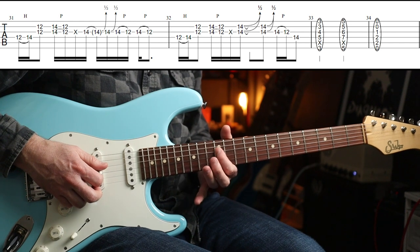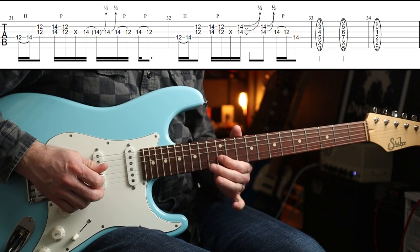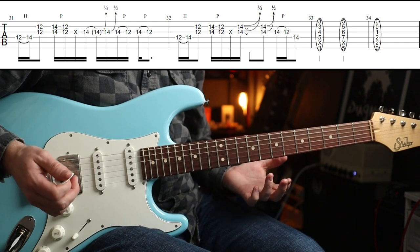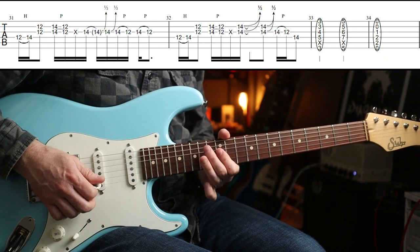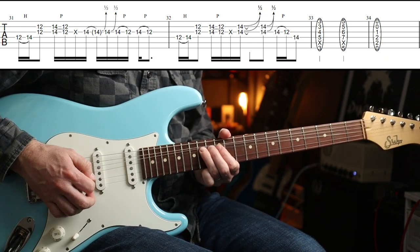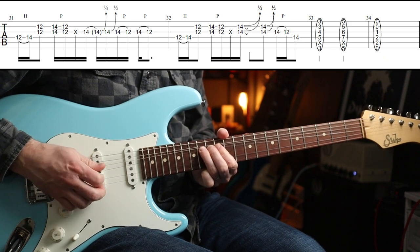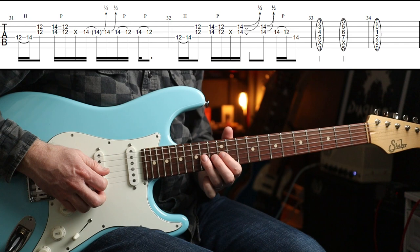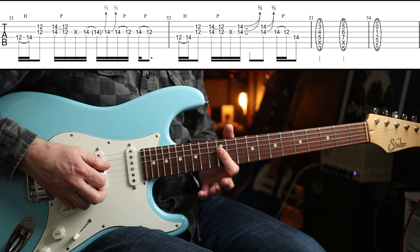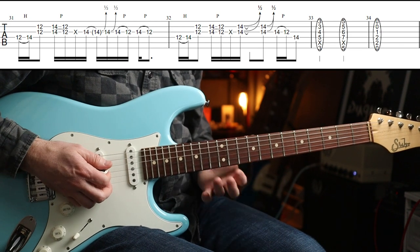Two more phrases that are very similar, back down on the sort of E minor pentatonic. And then. Super simple phrases, but I'll play them slowly. So that one there, I'm bending, hitting it again when it's bent up, right? Then two pull-offs. Okay, second phrase is just very similar but with double stop. Just two bends.